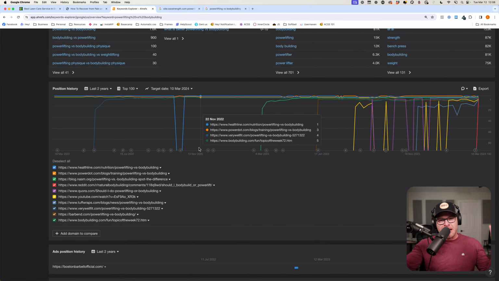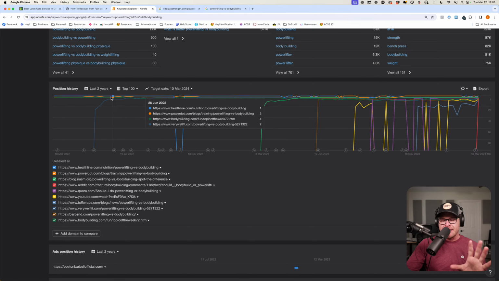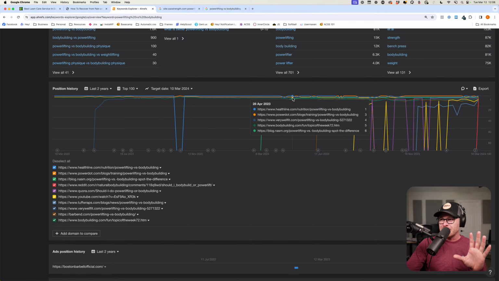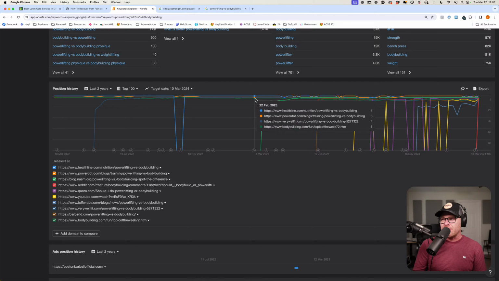Let's take a little bit of time. I think people get value out of this kind of content, right? You see these lines at the top? This is the position history for the top, what appears to be 3 or 4 results here. They are effectively locked in, okay? This is the last 2 years of data. The same sites, blue, orange, green, and there's another darker green in there too. Yeah, those 4 sites right there. Healthline, PowerDot, Very Well Fit, Bodybuilding, you're not beating them. You are not going to be in the top 4, no matter what you do. I don't care how well you SEO optimize.